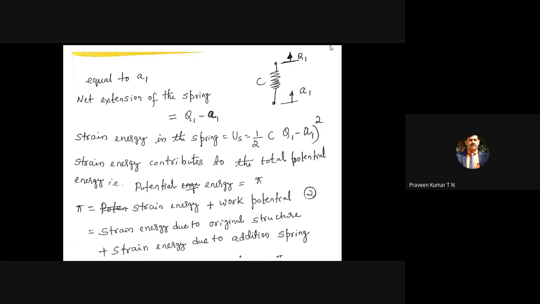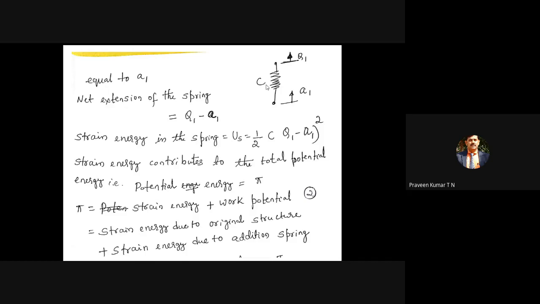Plus we have another spring added, or mounting arrangement. I have given the example of a steel wire or plastic wire, or it's rigidly mounted using a nut and bolt system, etc. Then some amount of strain energy is also stored in those components. That is the strain energy due to the original structure, which is the fan rod, and the other is the strain energy due to the additional spring, that is nothing but C. The additional spring is nothing but your clamp mounting arrangement.